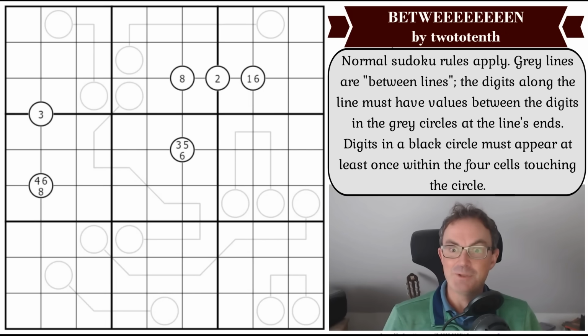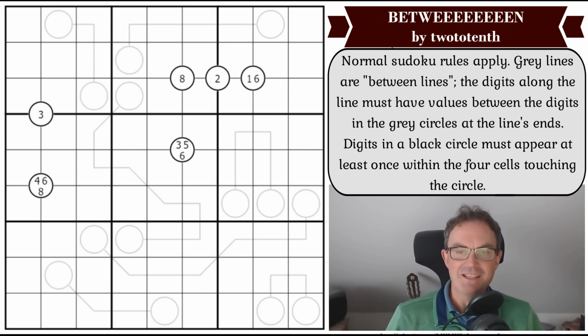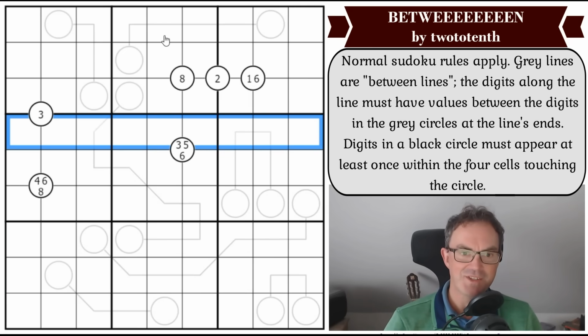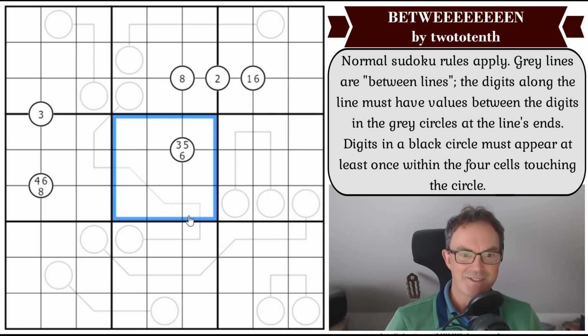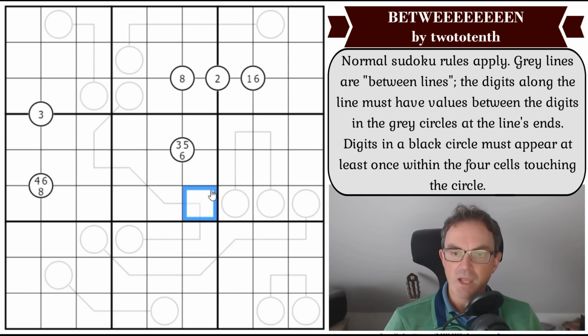Let's have a look at Between by 2/10. These are the rules. Normal Sudoku rules apply, so the digits 1 to 9 once each in every row, column and box. Maverick's getting lower and lower. Grey lines are between lines, i.e. the digits along the line must have values between the digits in the grey circles at the line's ends.